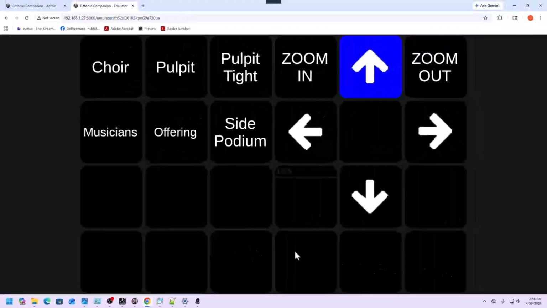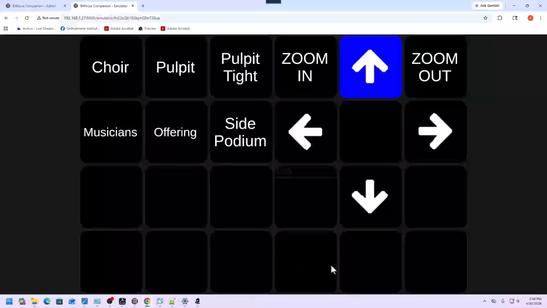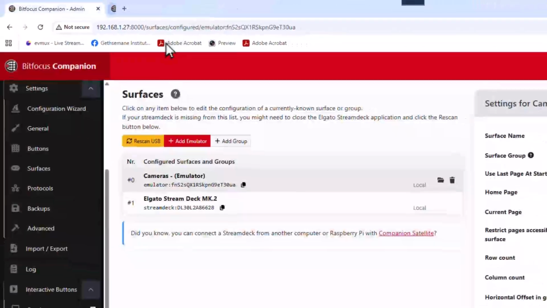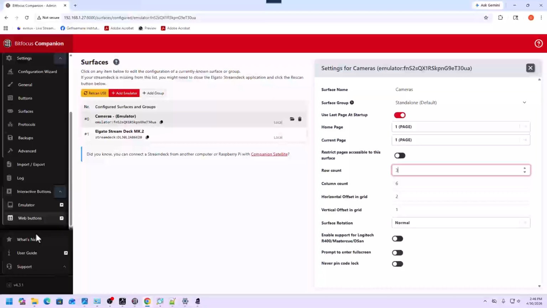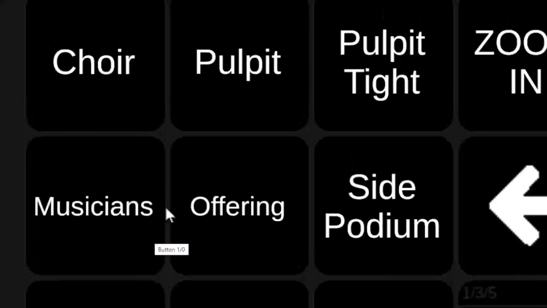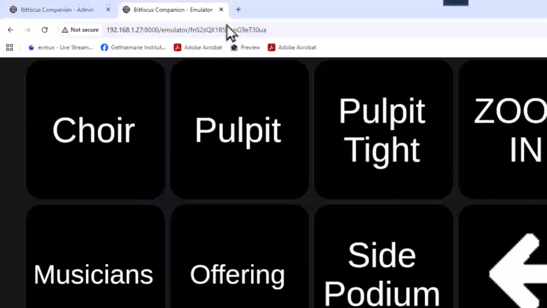That looks pretty good, but I see I have an extra row down here that I don't need for this one particular setup. So I'm going to go back and I'm going to make the row count 3. Okay, so we got a row count of 3. Column count is 6. Okay, so let's check this one more time. So that's it. That does it for us.